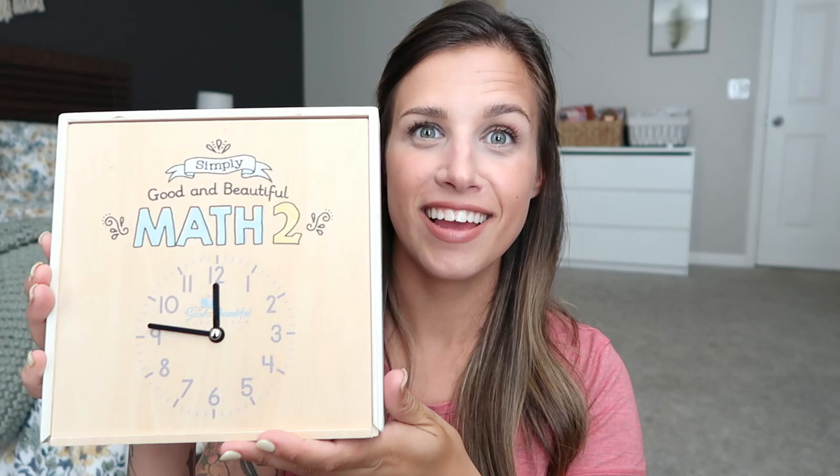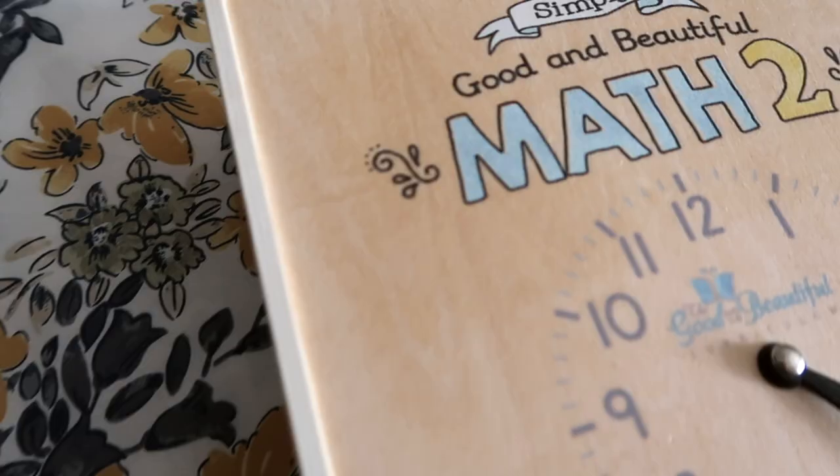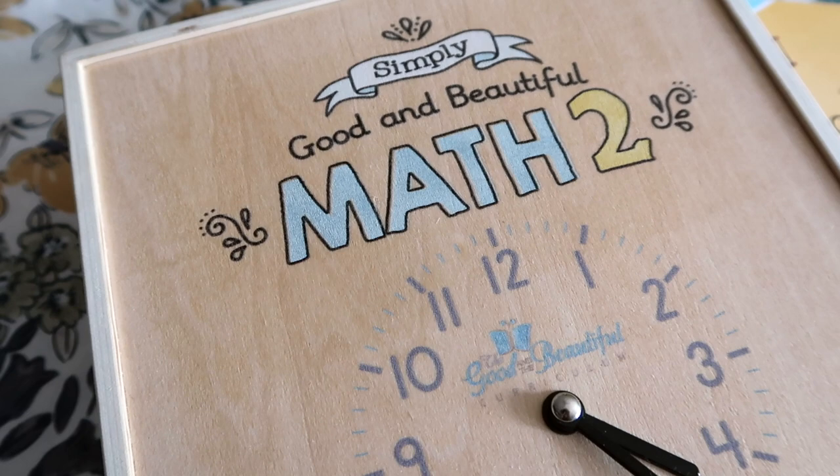And so the Simply Good and Beautiful Math 2 has its own kit this time, and this is what the box looks like. Isn't that so cute? My minimalist heart really likes the fact that they used the cover box, because if you guys are like me, all of the little things get lost all over your house.